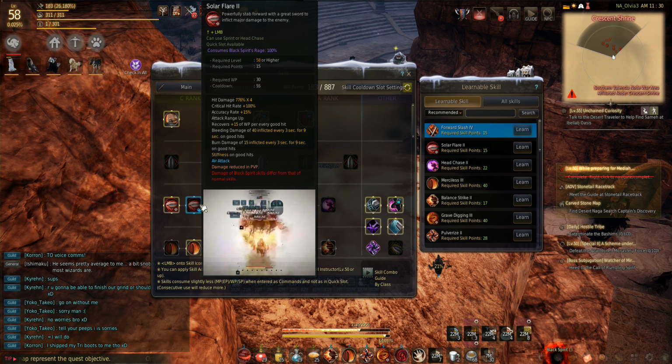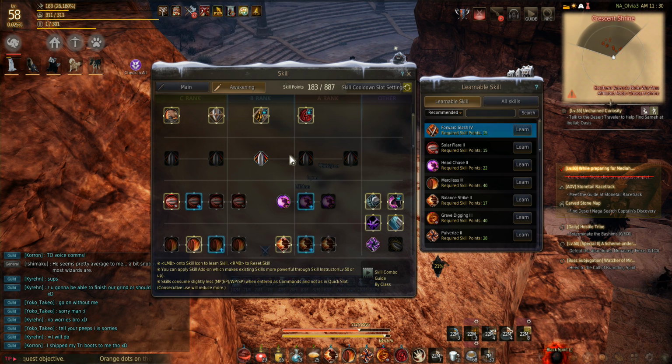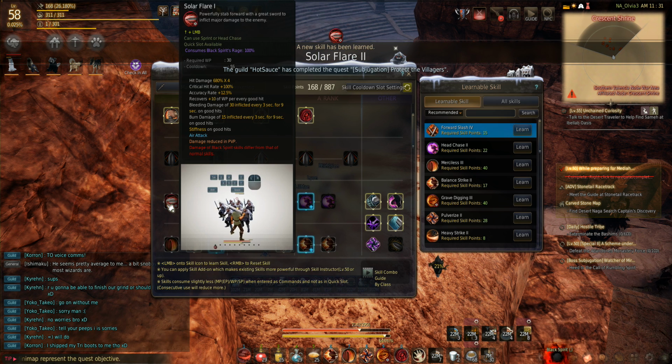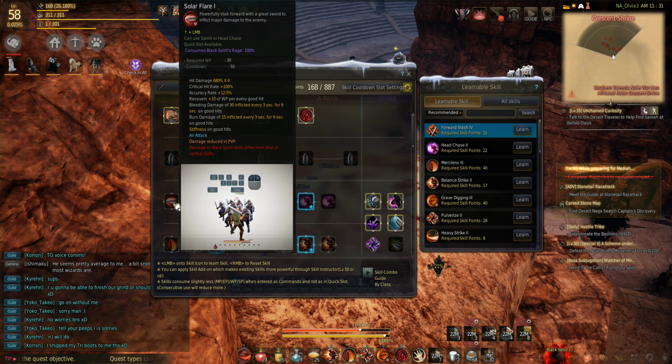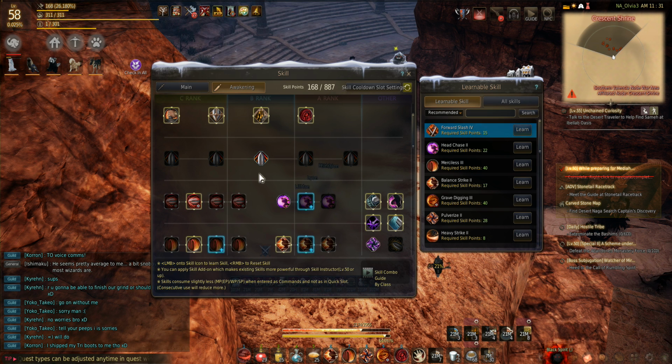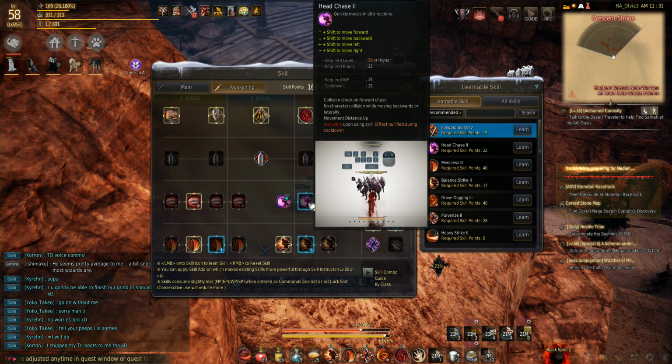So let's go ahead and upgrade our stuff. And while we go, we'll look at the skills. So this is Solar Flare. Now I'm going to get Solar Flare 2. And that's almost a 100% damage increase right there. And then this is our movement.